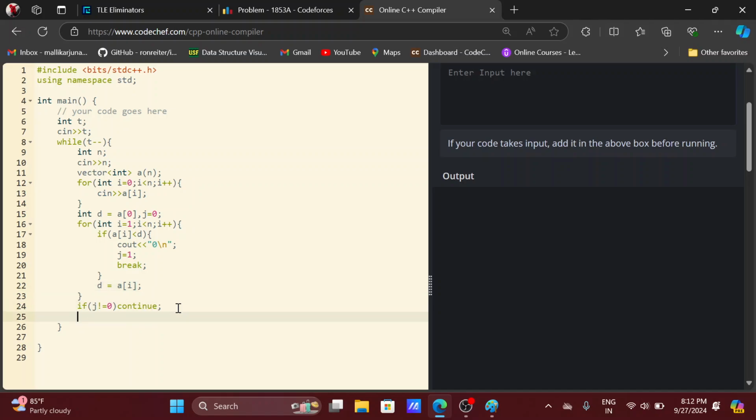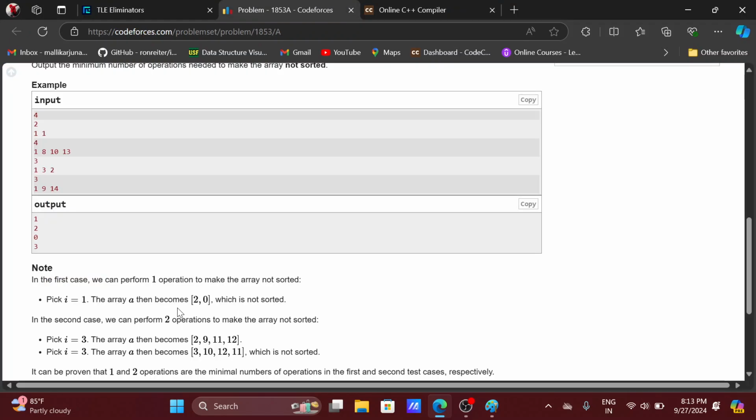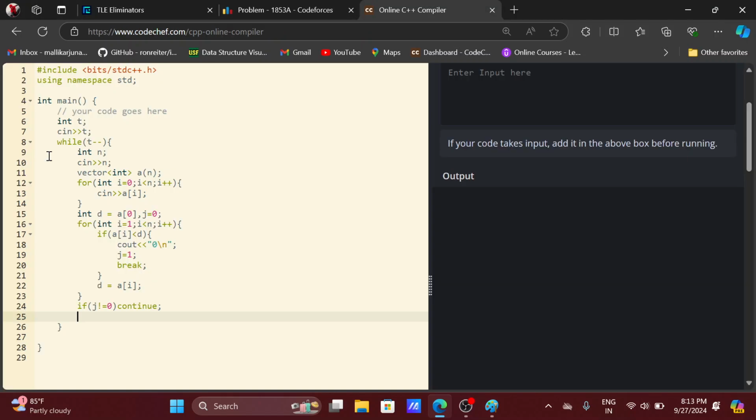So we have to continue. If it is not, what should we do? We should find the difference between these, and which has the minimum difference? We have to add plus 1 to it after dividing by 2. That's what we do, right?